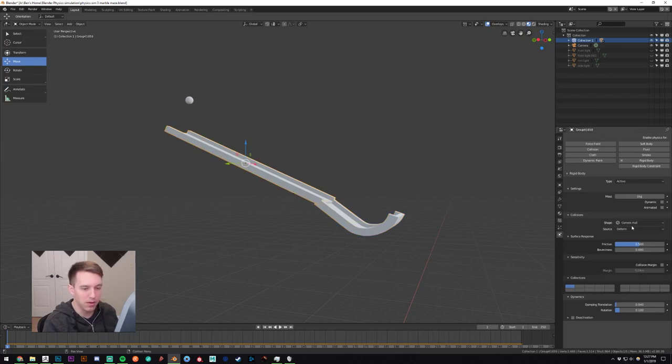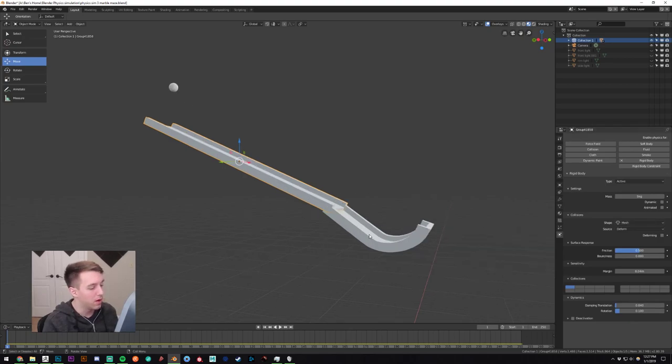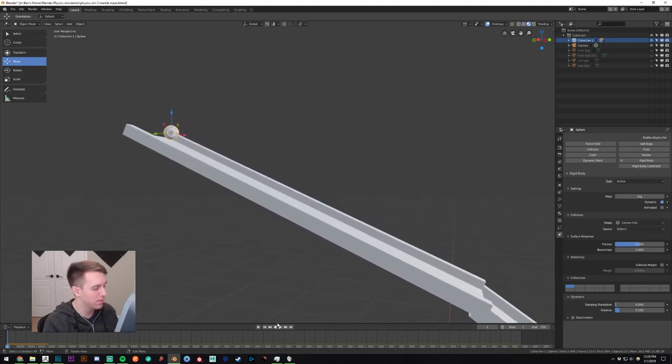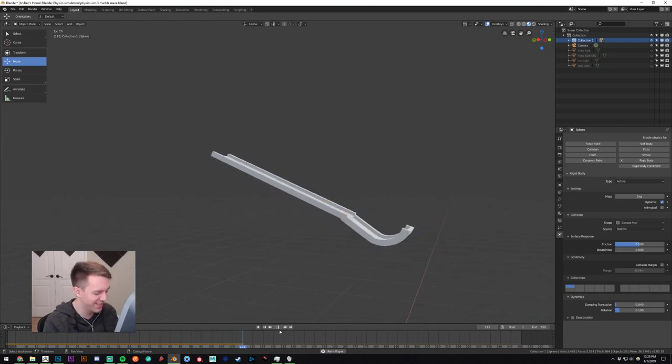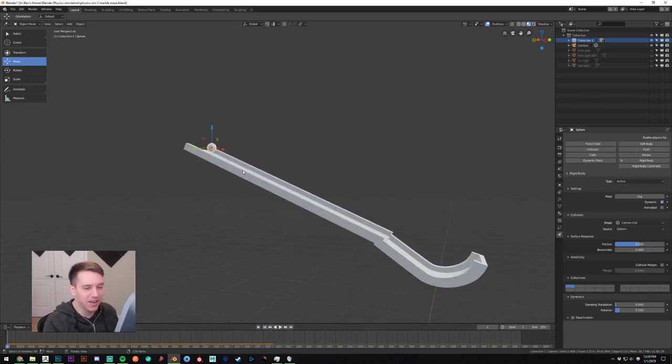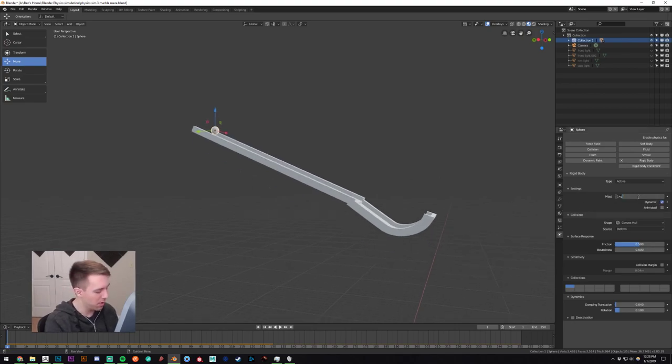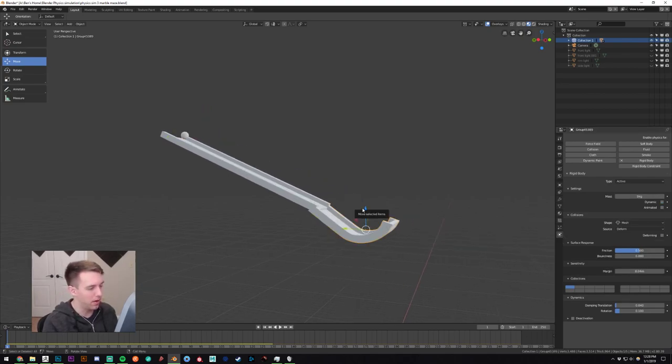5 kilograms. Maybe that's what we need. These are literally the only settings that I've messed with, is mass and the shape of the collider. So that should be working. Is it like a problem with it falling too fast? Ah, okay. Very nice. So I think the mass is maybe too high for something like this. So maybe we can set this to like 500 grams or something. And then let's just see if this will hit everything.